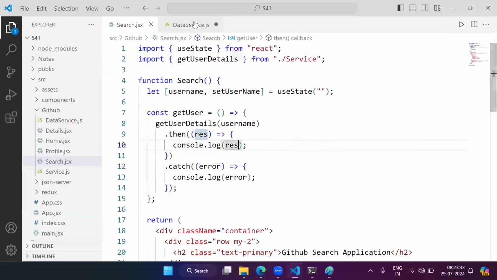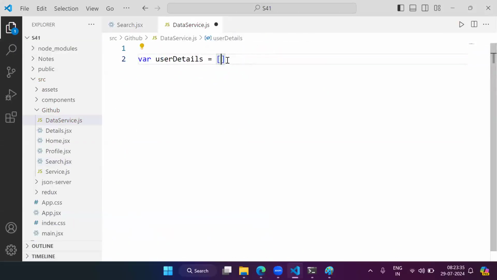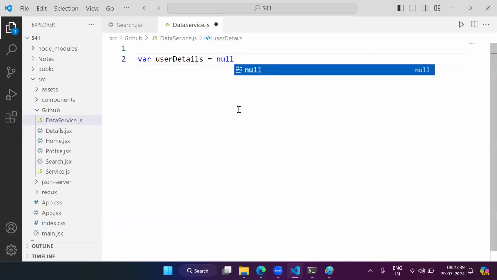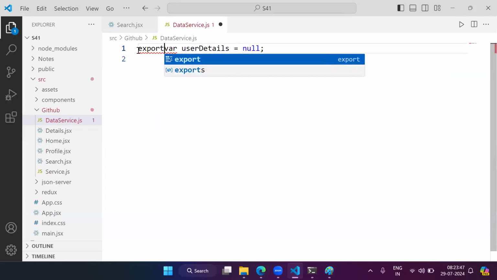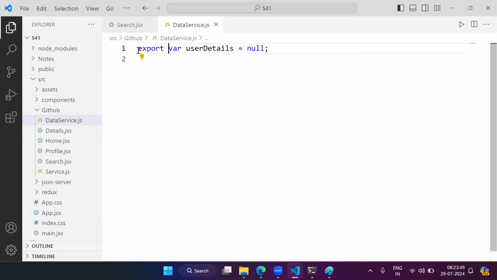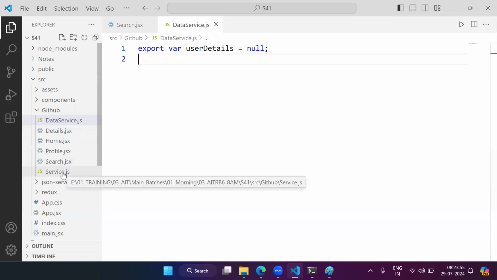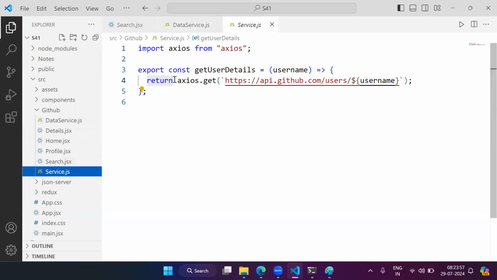So let's keep an object as the default data, or you can keep null as well. Null means nothing. And we can export this variable from here. Now we have this service.js where we are doing Axios.